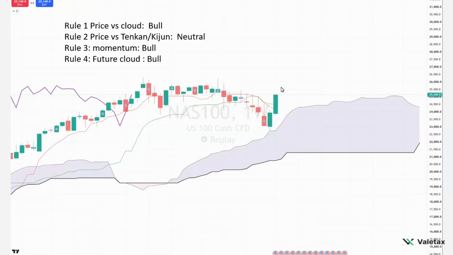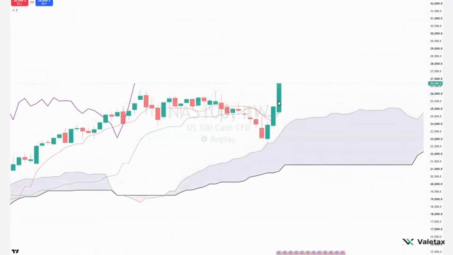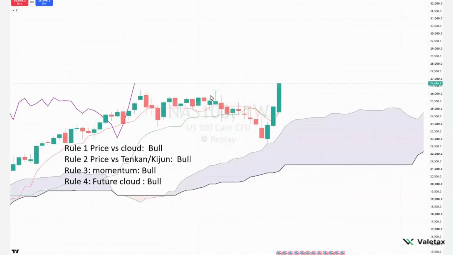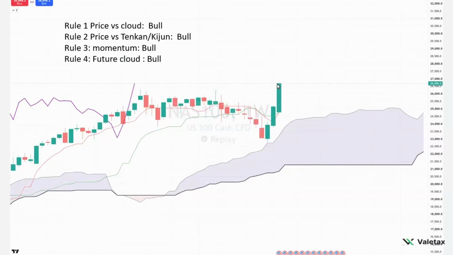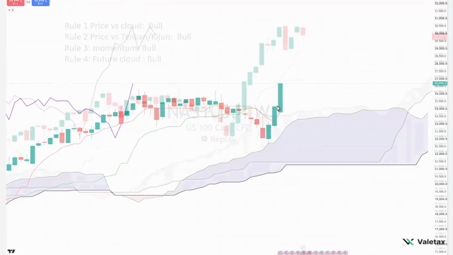And if it doesn't, you could exit the trade, but you could enter on the next bar, assuming that all four rules would be true. And when you entered there, you already closed up here. So now if you look at the four rules here, price is above the cloud, that's good. You now have the price, red and green are correct. Momentum's bullish and the future cloud is bullish. And so you entered a trend continuation trade with everything valid and everything good to go.